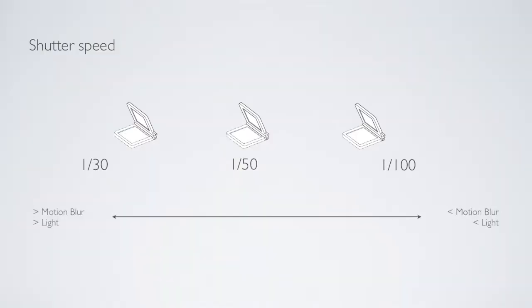Whenever we decrease the shutter speed, so that means a longer opening of the mirror, then we have much more motion blur. Whenever I wave my hands like this, we see some kind of blurriness in the image. And that's also good. We need to have that to have smooth images. Of course, we don't need to have too much of it. Whenever you go into video mode with your camera, you can't go below 1/30th of a second. That is okay, but I do not suggest taking 1/30th of a second because it doesn't look natural.